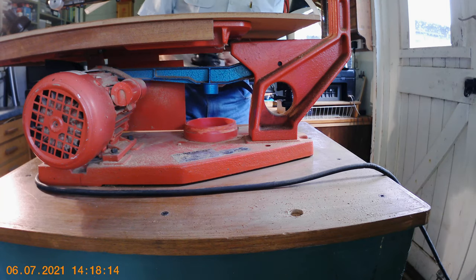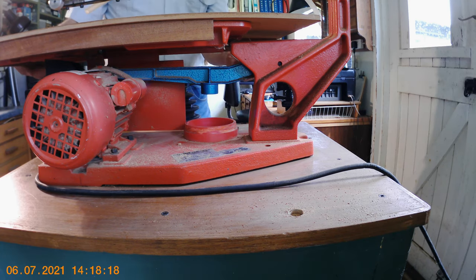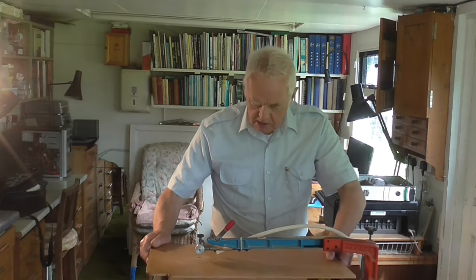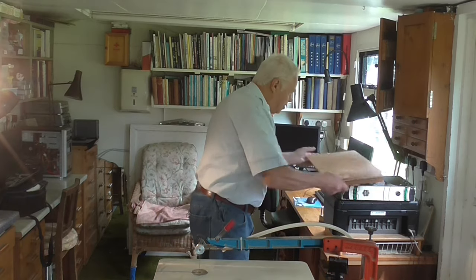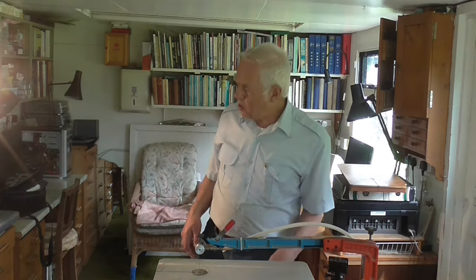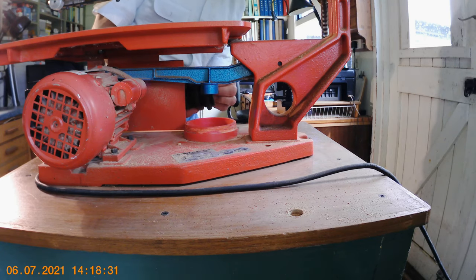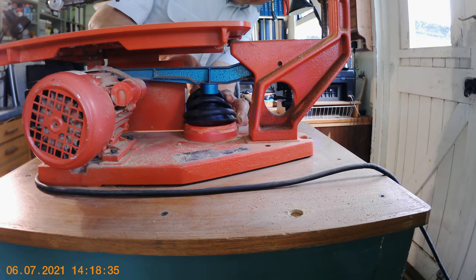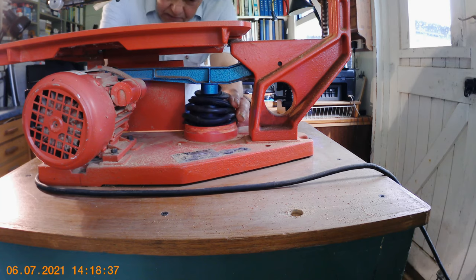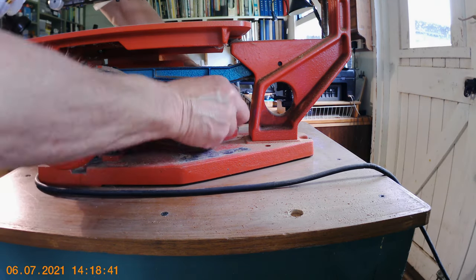Now I'm going to try and put this one on — it's going to be a bit of a fiddle. What I'm going to do is take this sacrificial table top off because it will make it easier to get in. Should have done that in the first place. All you've got to do really is just squash this around the bottom piece. Looks a bit of a fiddle but I expect it'll be easy enough — it's like a lot of things, you fiddle about and eventually it goes on.